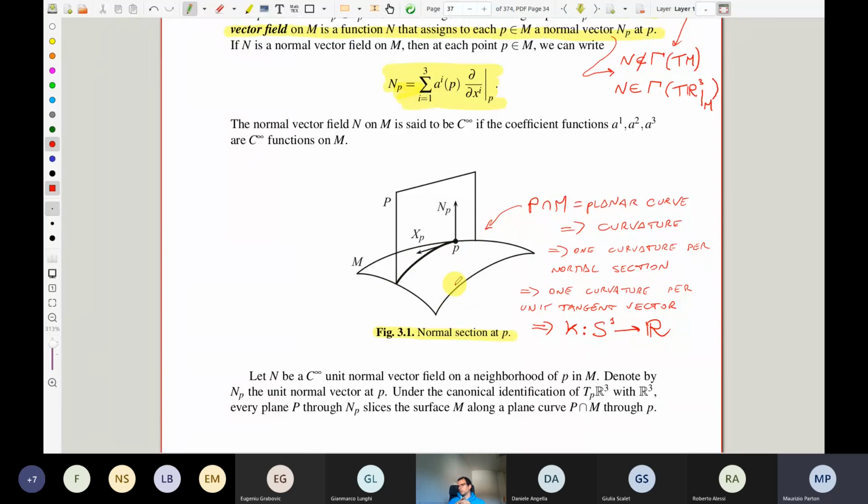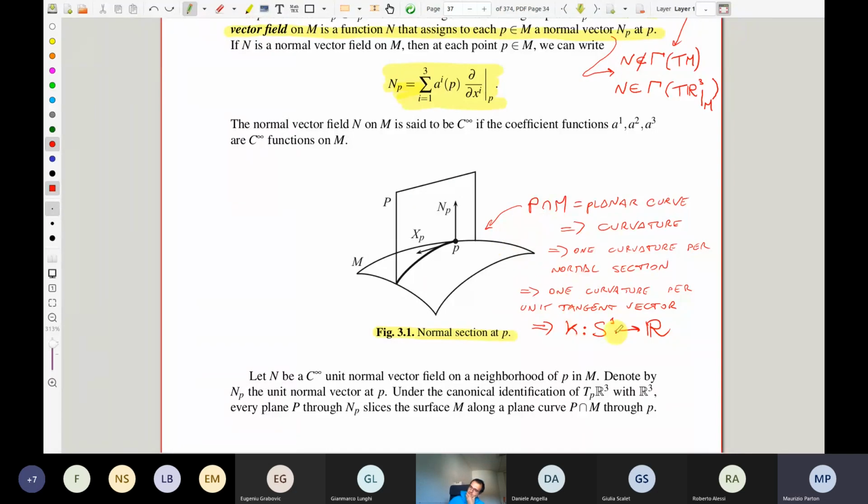And now we will discuss this, but for the moment, just you should have in mind this geometrical construction. We are doing geometry, okay? So you should try to look things when you can. We are in R3 just because we want to visualize them. Is this clear? Yes. Okay.